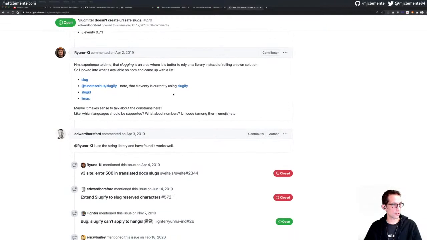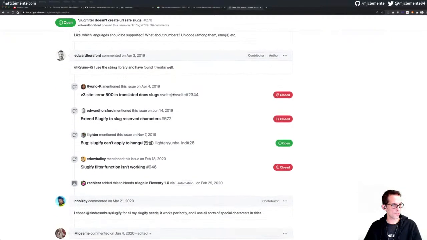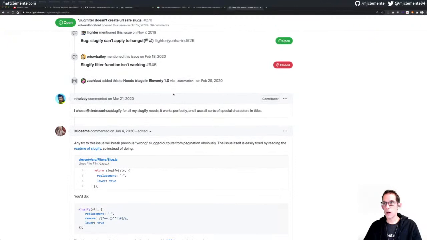Eleventy is currently using Slugify. Okay. You know what? You're just watching me read. I'm gonna finish reading this issue, see if I can figure it out. Well, I wasn't happy with how that was slugifying. Anyways, it was leaving in apostrophes, and it obviously was choking on the colon that I had in one of those titles. But get that sorted out. I think there's gonna be a lot of little nitty-gritty things like that.